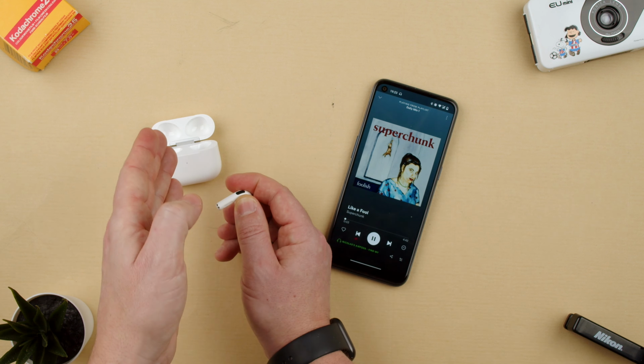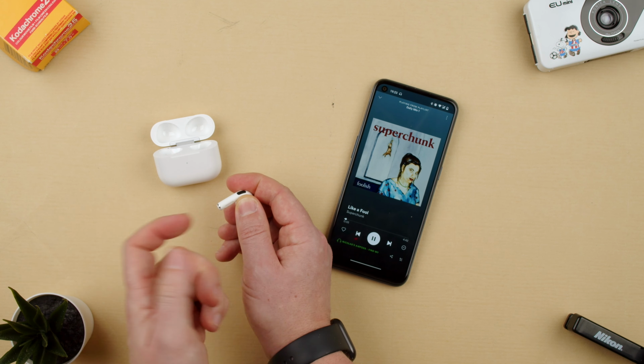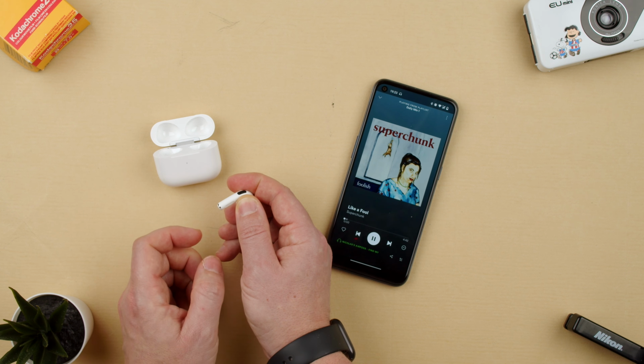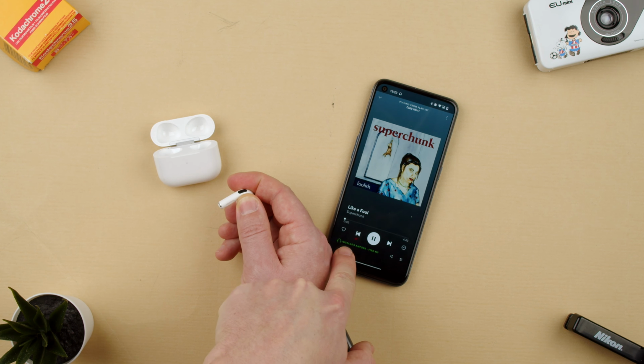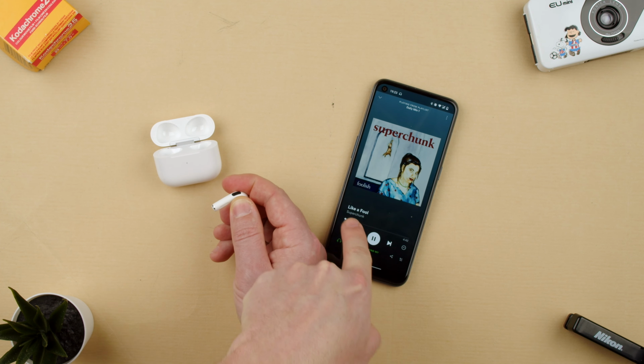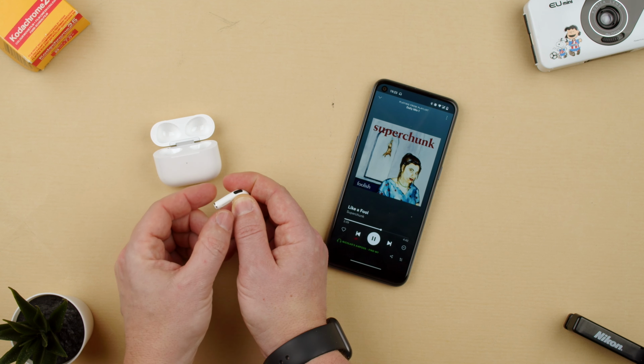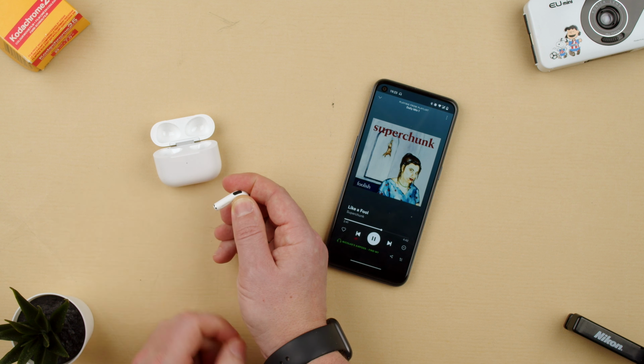If we want to start a previous song, and it's already started a little bit, we can give it three. So 1, 2, 3. And now that started again. You saw that it went from 9 seconds. I can even scroll into it, and let's say we're in the middle of the song. 1, 2, 3.